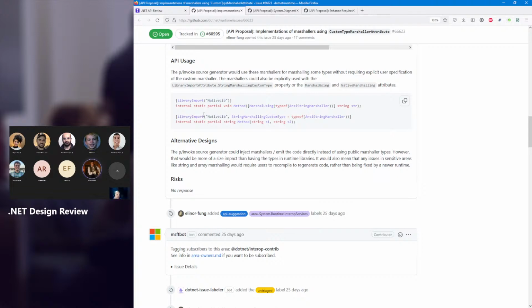Well, exactly. So that's why I was thinking that maybe it's a separate API proposal to just think about what the grouping might look like, right? If we can introduce a new namespace that is more geared to this scenario, where we can put all the related things, including the LibraryImport attribute, then yeah, we should have a more generic name. If we can't do that because people have to use other things from the InteropServices namespace, then it might make more sense to just have one for the marshallers.